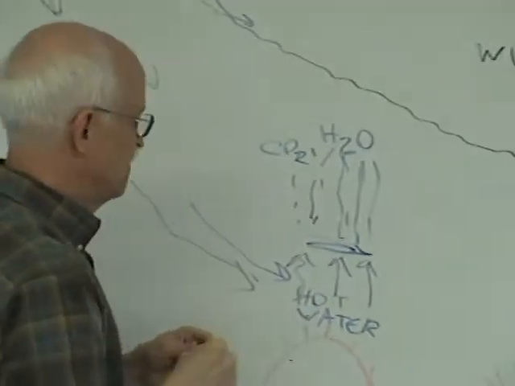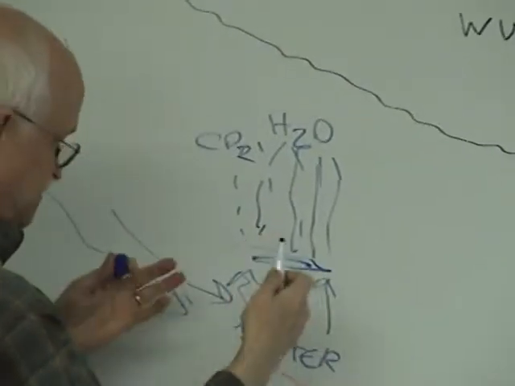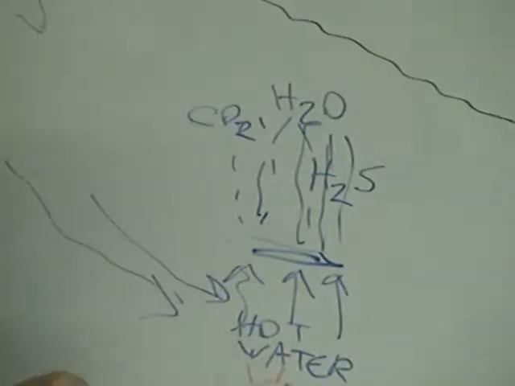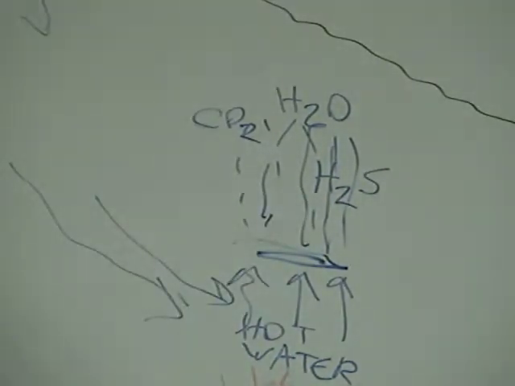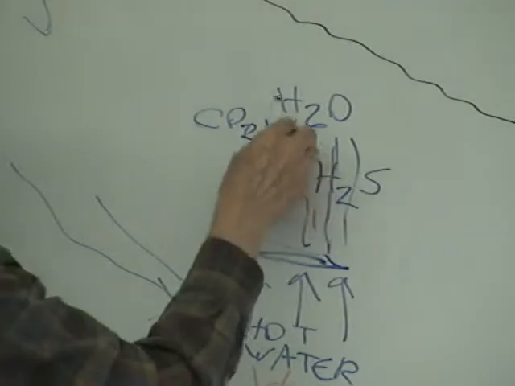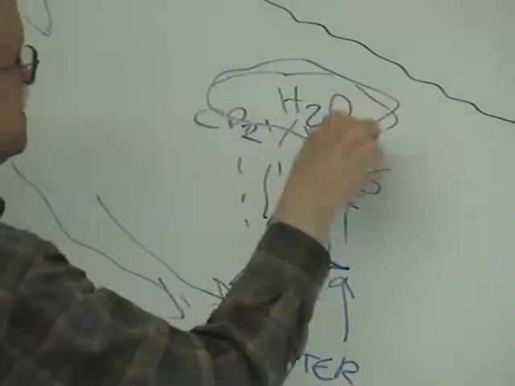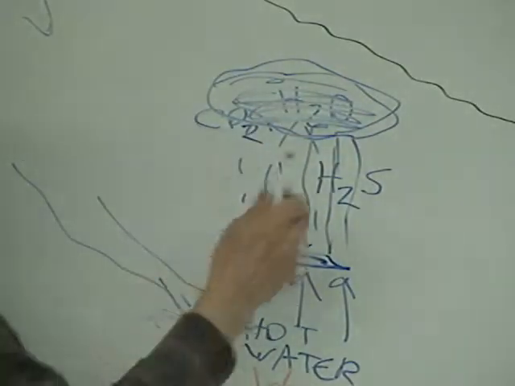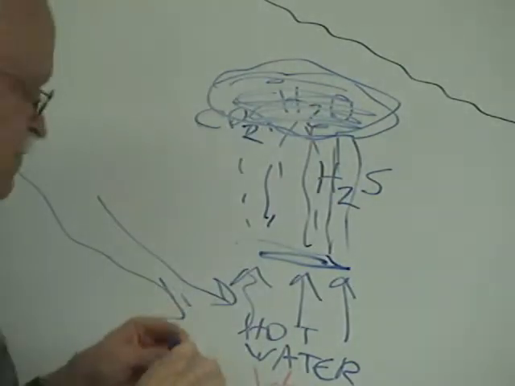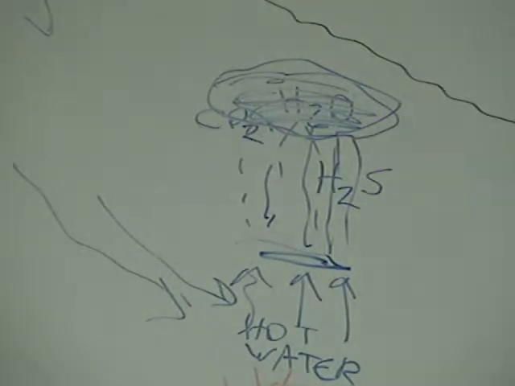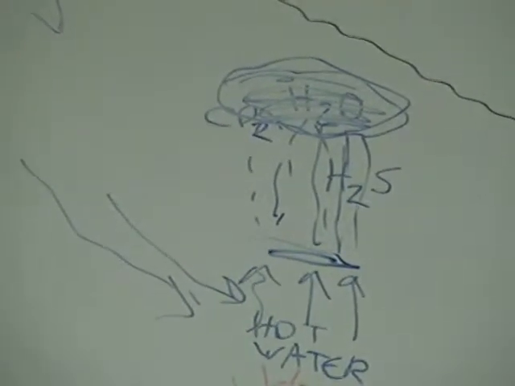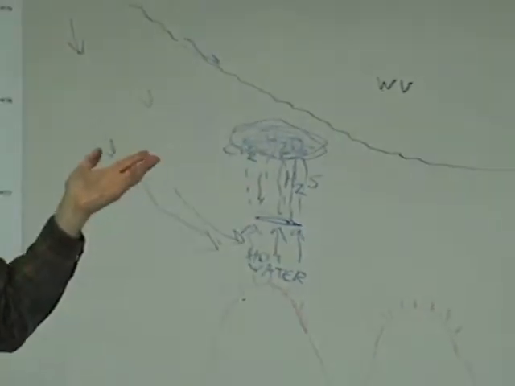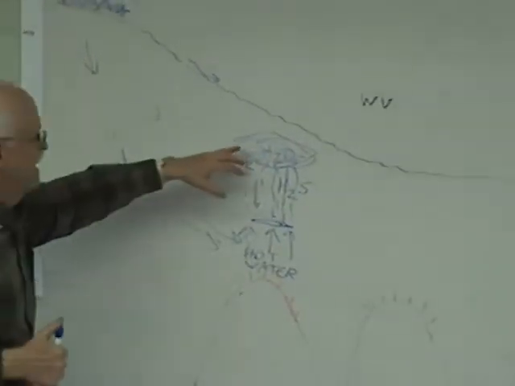I should use a different color here. But another thing, as somebody I think also mentioned, is other volcanic gases like sulfur, hydrogen sulfide, will go up with this water. Now, this stuff up here, the water begins to condense in some cases. So again, you have water up in here, and now it's condensed and it's got hydrogen sulfide, CO2, and water, but it's still hot. So what do you think will happen with that water with the rock? It'll react quickly.